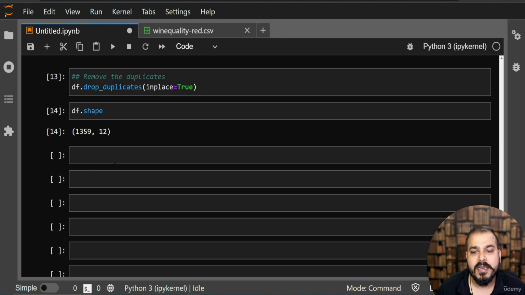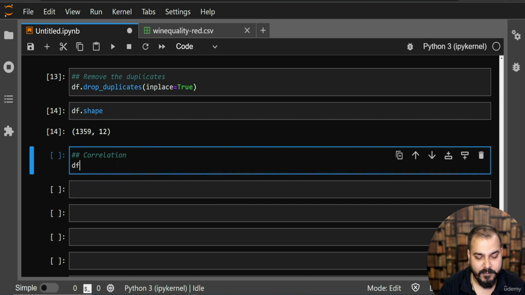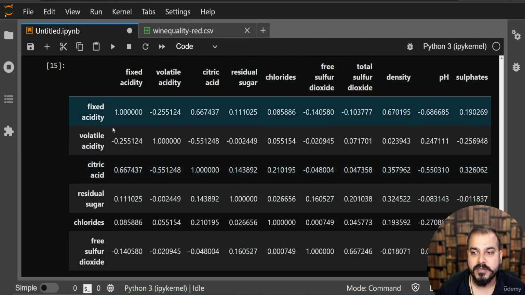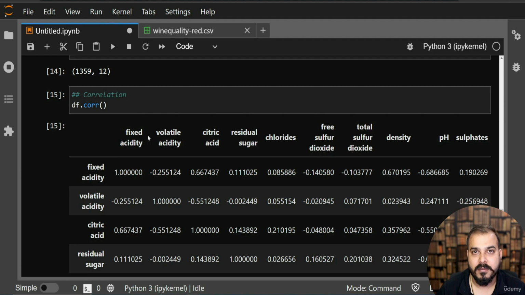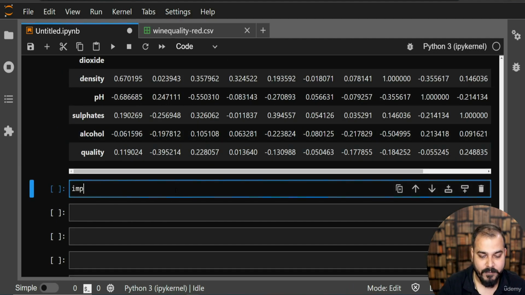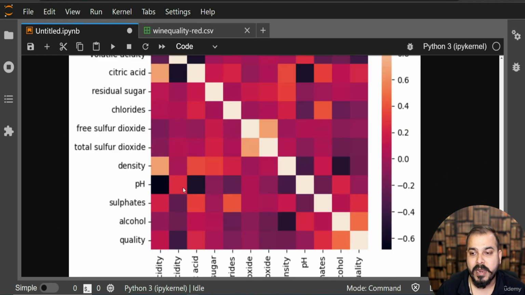Okay. Now let's go ahead and see about the correlation. How do I see the correlation? It is very much simple. All I will do is write df.corr, and if I execute it, this is the correlation with respect to each and every feature, right? All these values you'll be able to see. If you want to see it in a visualized, better manner, I will import Seaborn as sns, right? And I will write sns dot, there is something called heatmap. Let's see, sns dot heatmap, and here in this heatmap I will just write df dot corr, right? So by default Pearson correlation is there.